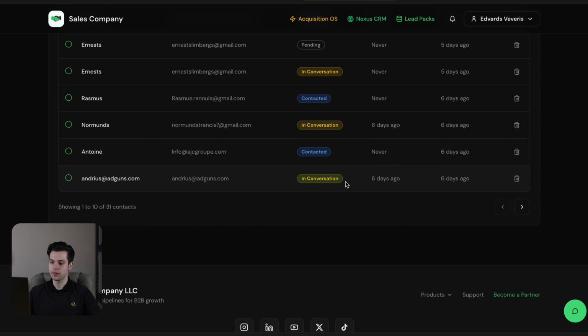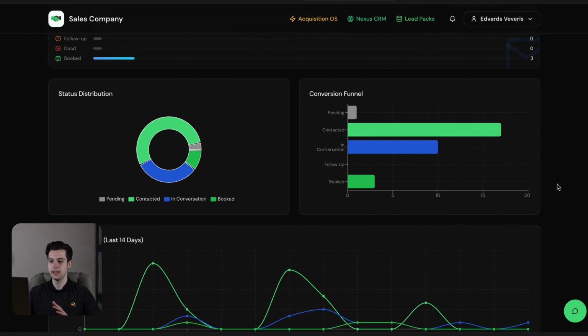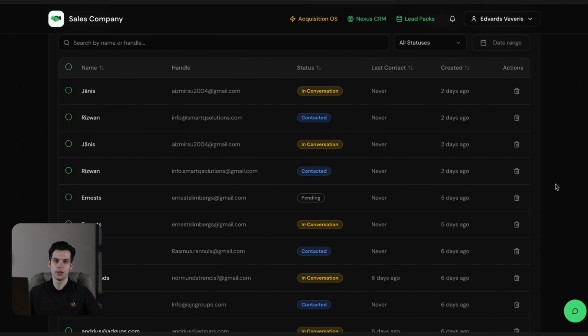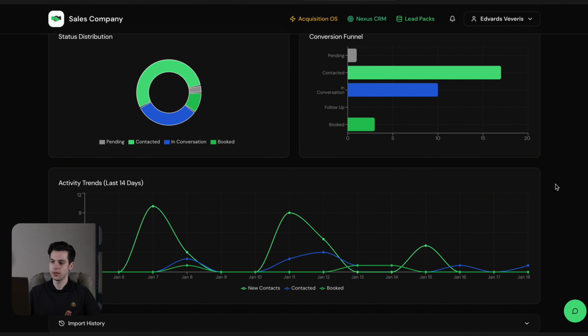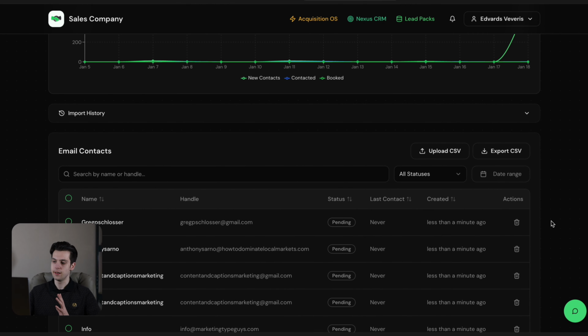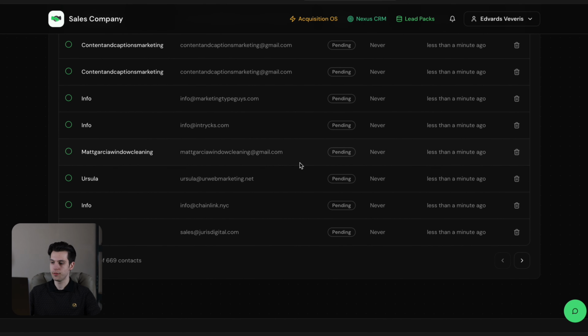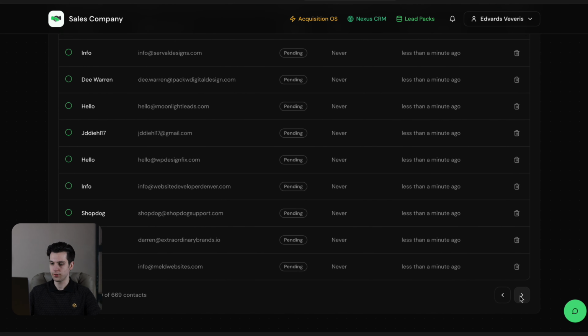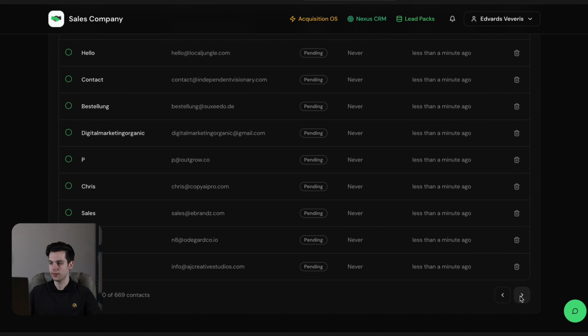Now, if your contacts don't immediately show up, it might sometimes take approximately 1 minute to 90 seconds for the contacts to show up. So in the meantime, you can go grab yourself a cup of coffee or just wait on the page or refresh it once or twice, and the data should appear here in no time. And there we go, approximately 40 seconds later, we have all of the leads already added to the list, and you can see all of them over here. I can just cycle through them like so.